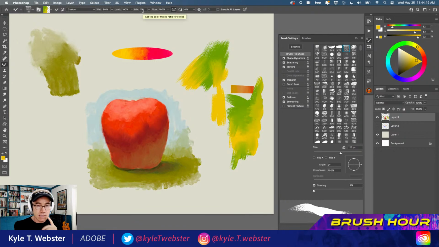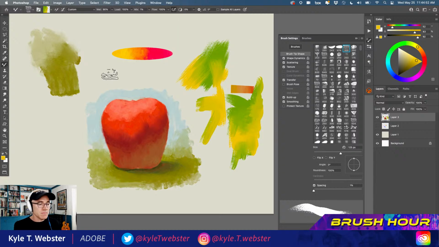What that means is, there are two things to think about here with mixing. Wetness is going to control the flow of paint out of your brush. If it's really, really wet, then it's going to flow freely, and this is different from flow, but it's more like that paint is going to saturate the canvas, and whatever color is currently on the canvas, it'll pick up very little of it as it passes through, like this.